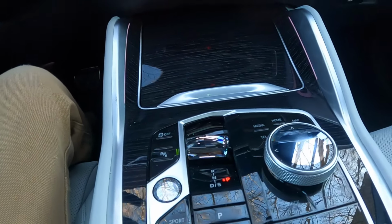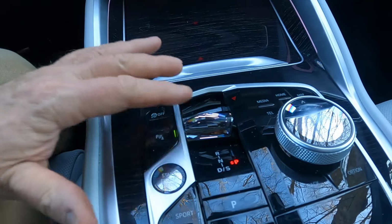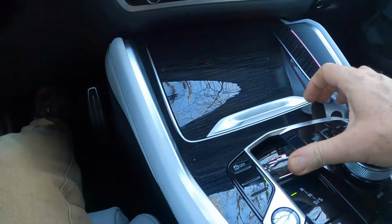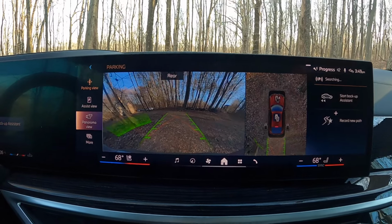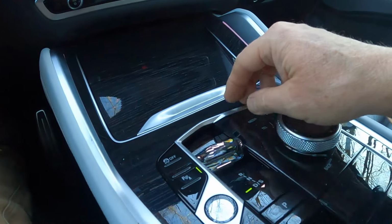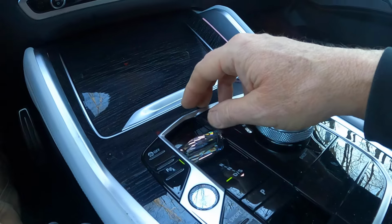Now, here's fun. Our gear selector is kind of novel. This is absolute diamond right here, by the way. This alone is, the car is $87,000. This is $80,000, the car, just this giant diamond selector. In order to get reverse, you go forward like that. And then you get 66 different screens telling you everything the car is doing. You've got 360 degrees of cameras on this thing, and naturally, they're high definition and absolutely stunning. Then you go into neutral, and then you go into drive. And if you want to go in the sport mode, which is also manual mode, right there. You want to get back out of there, go back there and hit it again.